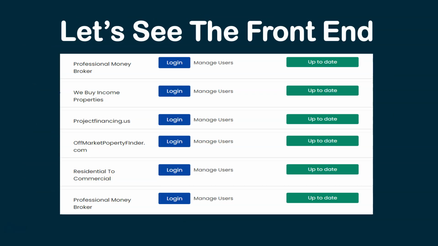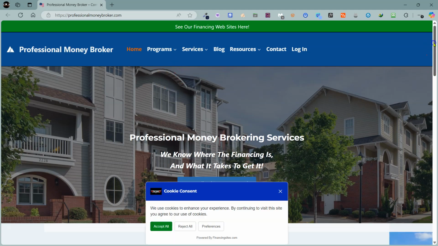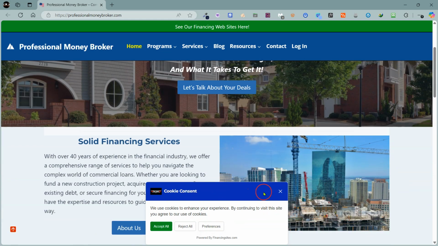So we're going to log in and we'll take a look at this and show you what the front end of the actual websites looks like. And this website has 6 websites built into it. All right. So we're going to just scroll down. Now, this cookie consent, you want to get one of these on your site because you can get fined big time for not having it.